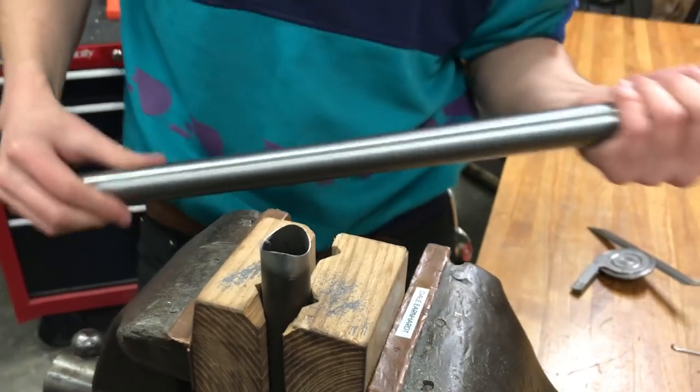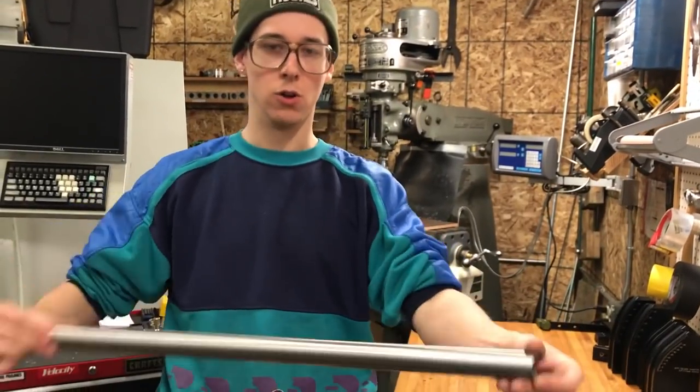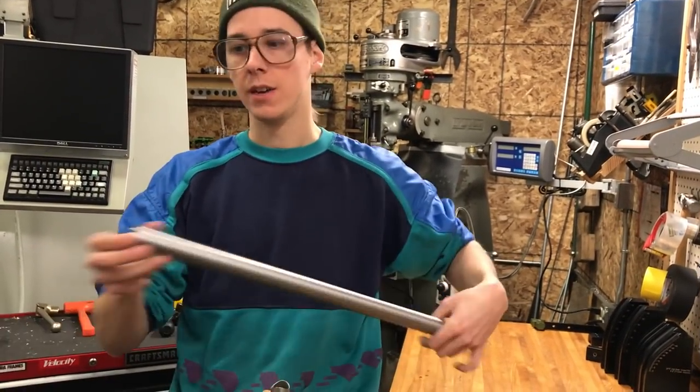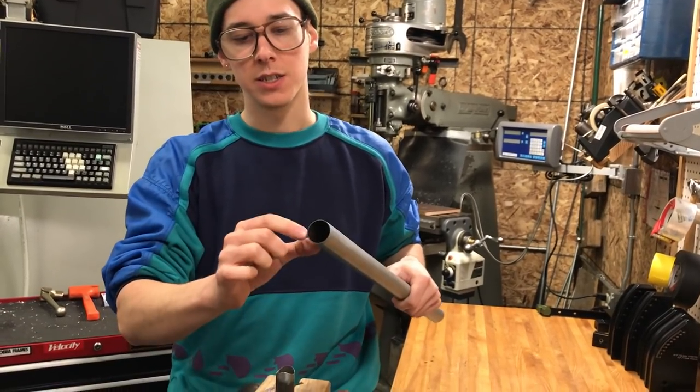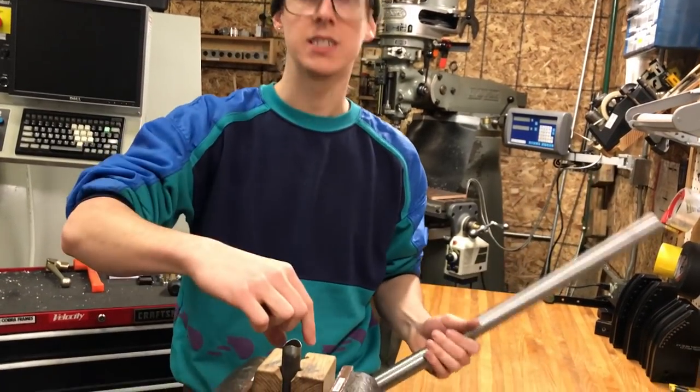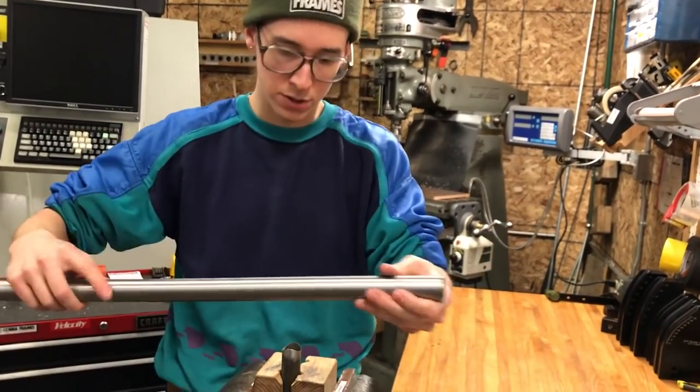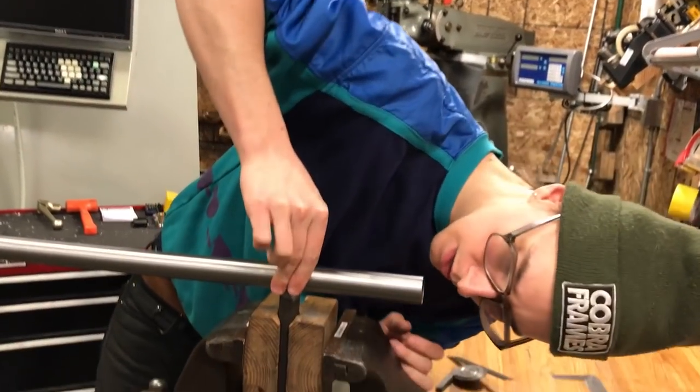One little tip is that if you're trying to fit it up against a tube, sometimes it's awkward with the whole length of the tube, and the tube has some weight and you're fighting gravity. If you just cut off a little section that's an inch or two long, you can set it in there and it's a lot easier to see what it looks like, and you don't need to support the tube perfectly to get that look. So.